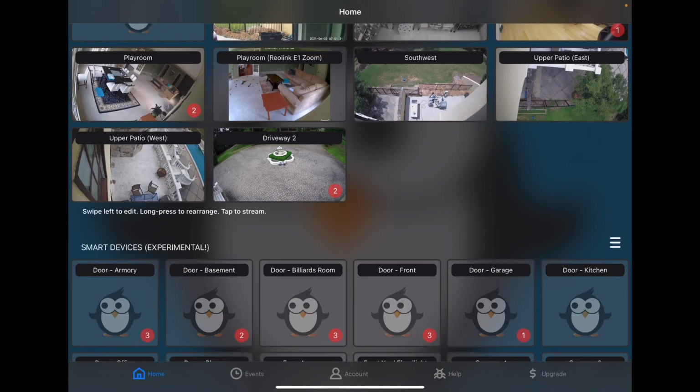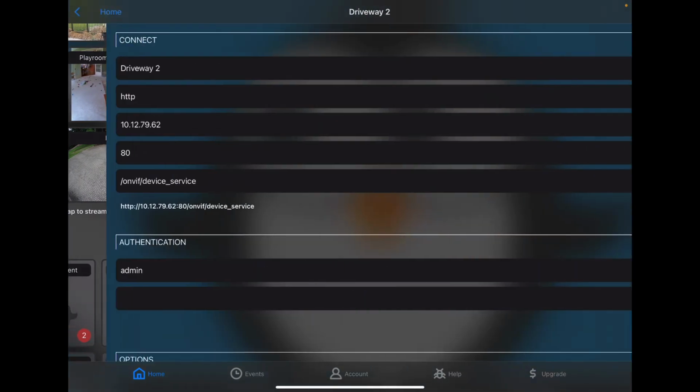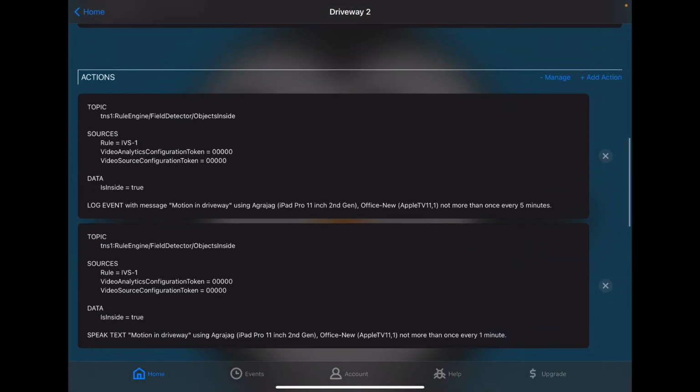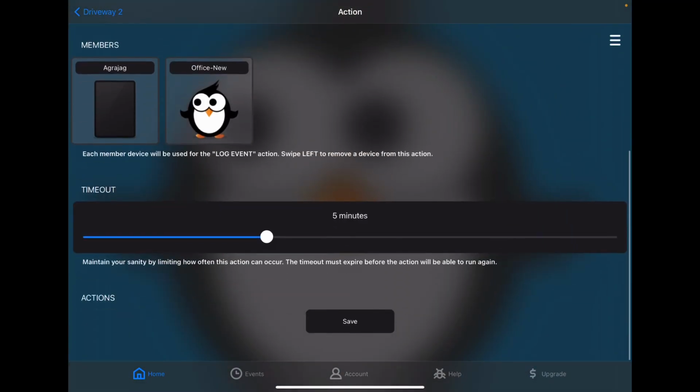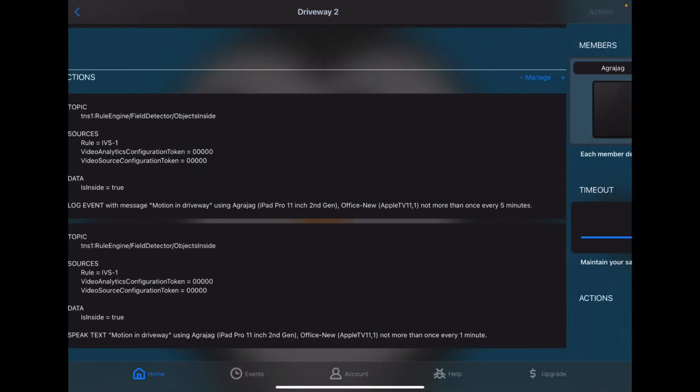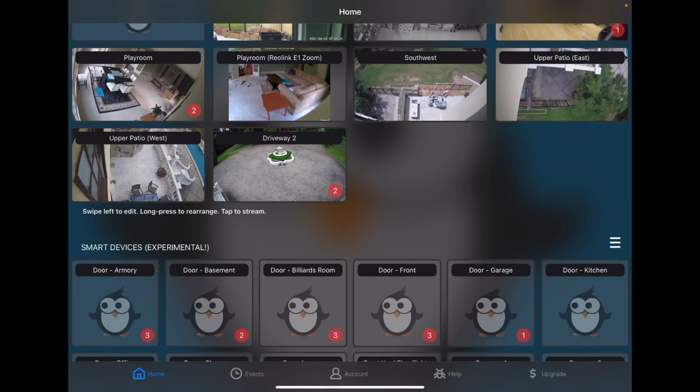I'm just going to clear that filter really fast, go back and see all of our events. Anyway, in order for this to work, of course, as I mentioned before, you need a device that is actively streaming the camera that can then monitor for these events and then execute those actions. And that device needs to be one of the devices that you've added here, right here. In this case, my Office Apple TV and my iPad. Anyway, if you've got that working, everything should be fine.